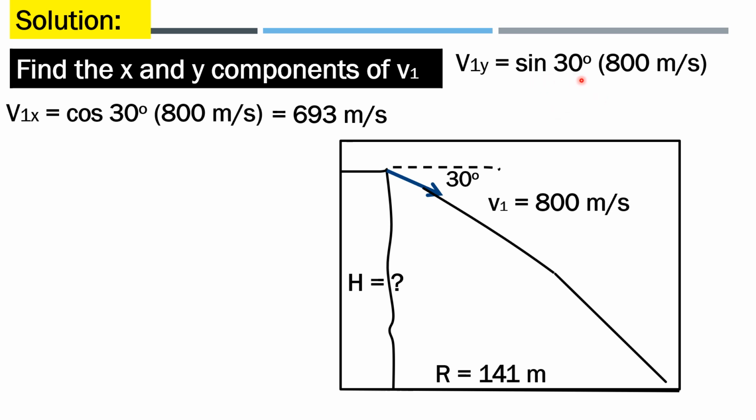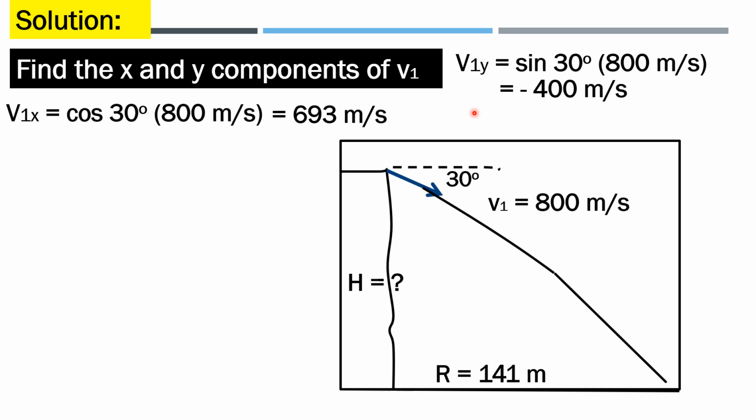All right, so again, using your calculator, we will get the value for B1y, which is 400 meters per second. But we include the minus sign because this y component is directed downward. All right, so that negative sign of our B1y must be emphasized because we are treating this quantity as a vector quantity.